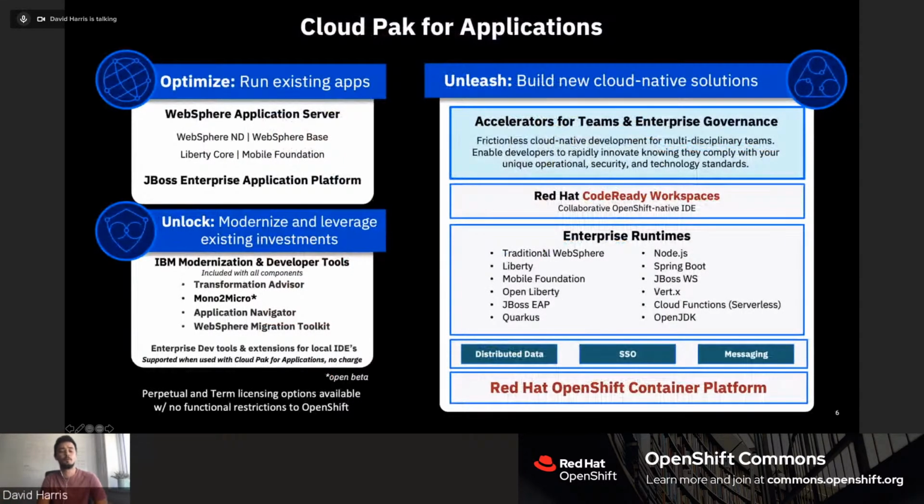This is our bill of materials for what's in Cloud Pak for Apps at the moment. As you can see on the top left, we have the licenses for those traditional runtimes, the familiar WebSphere family of products and JBoss EAP. In the bottom left, we have a rich set of modernization tooling to help you unlock the value in those investments. So this can help you analyze binaries and start to move towards containerized deployments. And on the right-hand side, which is what we'll talk about today, is how to develop cloud-native, new applications. So this includes the OpenShift platform, the complete set of IBM and Red Hat runtimes, developer tooling, and the set of capabilities that we've called Accelerators for Teams. Coupled alongside this, Cloud Pak for Apps has a concept of a ratio table within its license that basically allows you to repurpose your entitlement over time at a pace which suits your particular company's modernization journey.